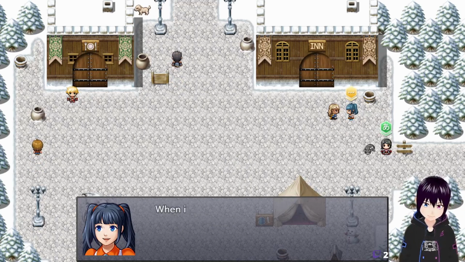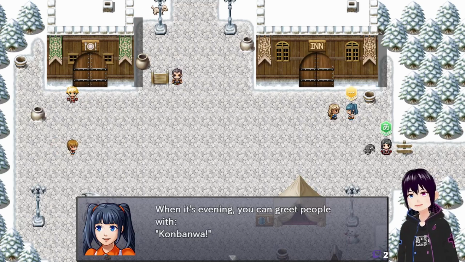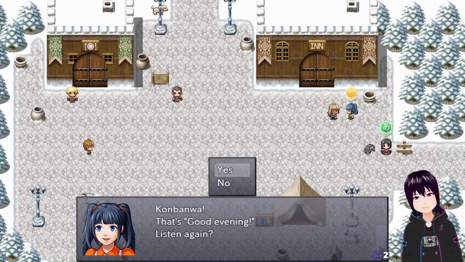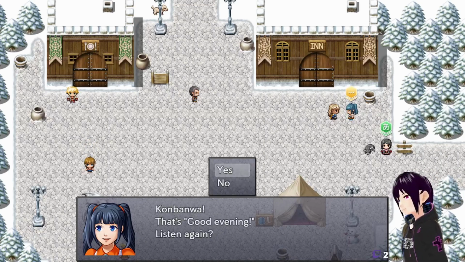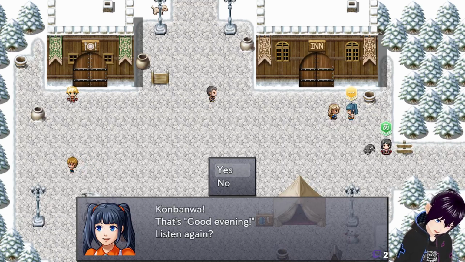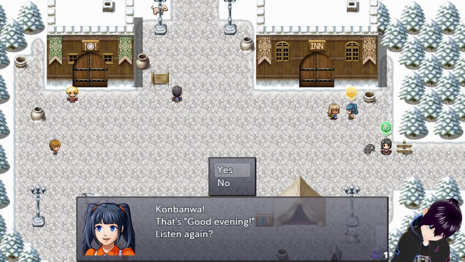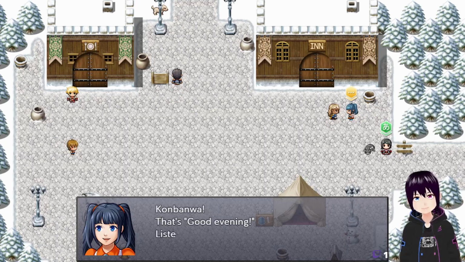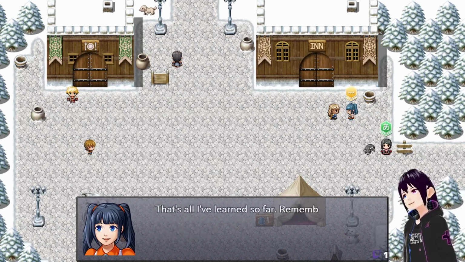And the next up. Konbanwa. When it's evening, you can greet people with konbanwa. That's good evening. Listen again. Konbanwa. Good. Whoops. Evening. Konbanwa. No, we don't want it.